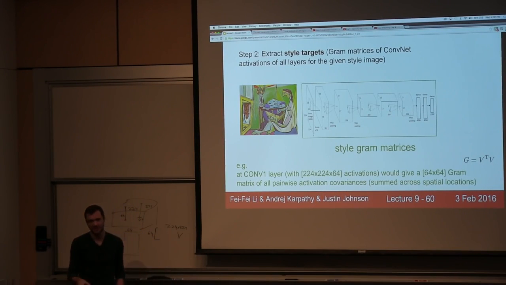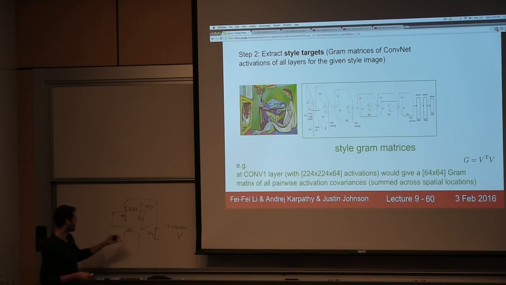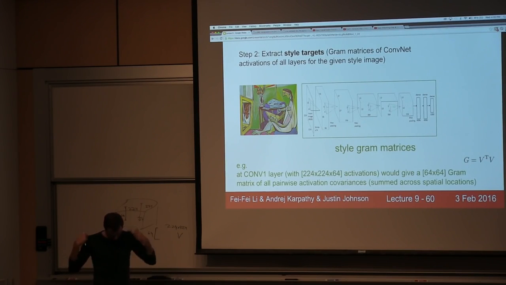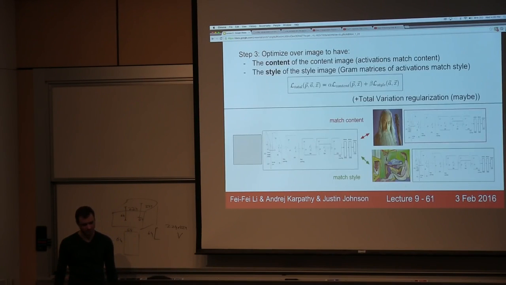Yeah, it's a good point. This is a paper from the summer, so I think a lot of people are still trying to figure out exactly what's going on here. So Justin, you're pointing out that if you just take a mean over here, the important part is actually the spatially invariant part of it. Yeah. There's actually another paper that came out on arXiv maybe 2 weeks ago that uses a Markov random field to measure these interactions rather than this gram matrix. They have some results that look really crazy, but it's like 10 times slower. I tried it out, and it took a long time, even on a really good GPU.